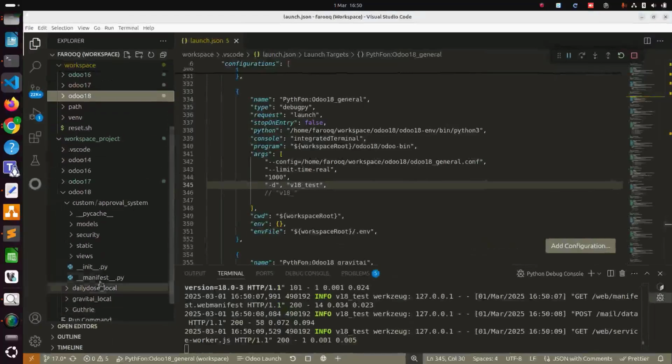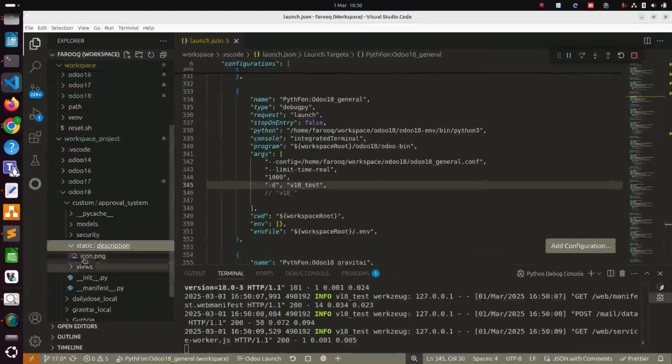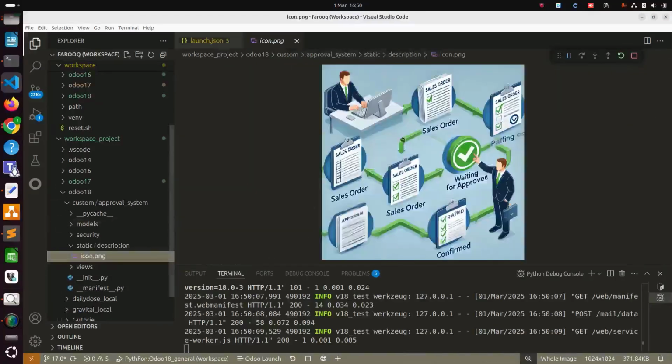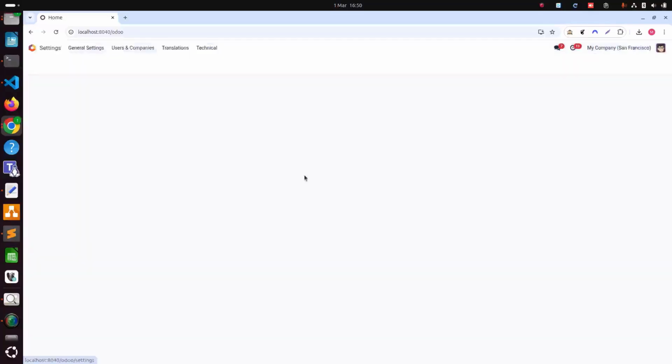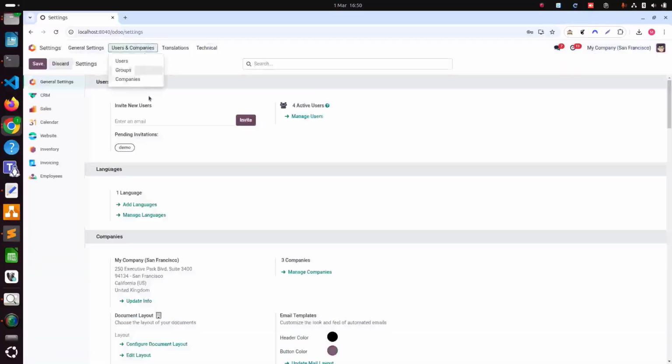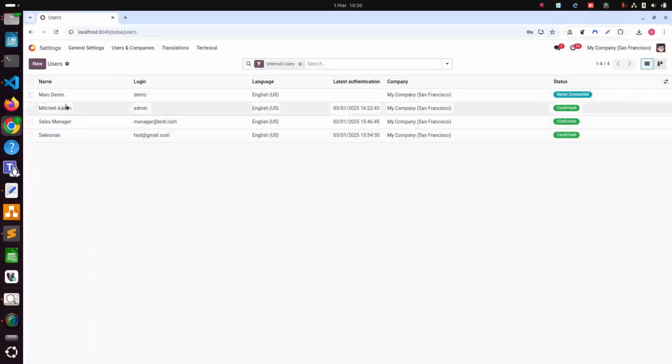We need to click on activate. One more thing I need to tell you, I have also added one icon as well. If we go in static, I have added icon.png here. So this is the picture of the module. Now the module has been installed.